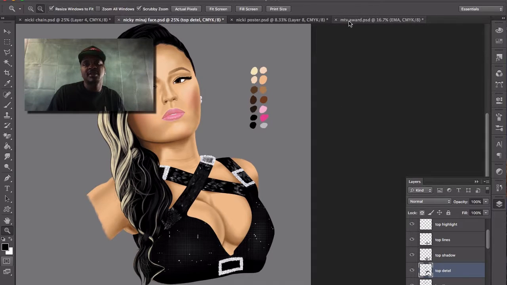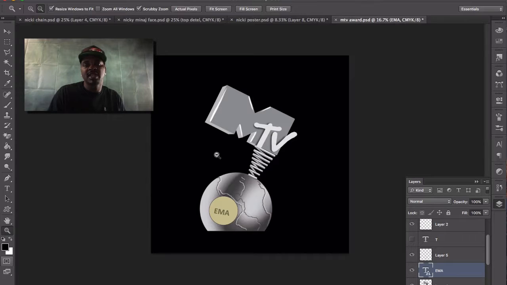From there, let's just take a look at a trophy that we designed for this piece as well. I'm not going to look at all of them, but one thing I wanted to note is that sometimes when you are creating a trophy or an item that is round, it's going to end up with a secondary light on the back end of it. That is reflections from the other things that are catching light as well, sending light through it. I wanted to show that real quick because sometimes people don't understand why there is a second light there. Well, that light bounces off of the other areas, and that's what hit there.